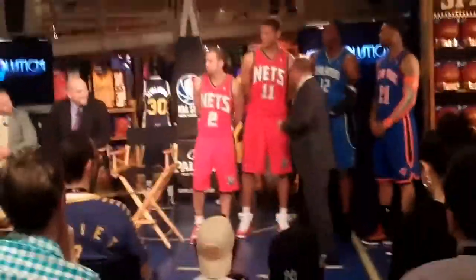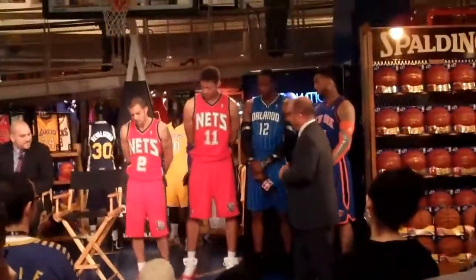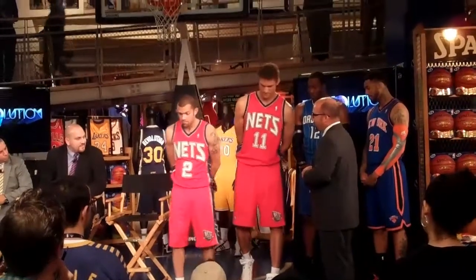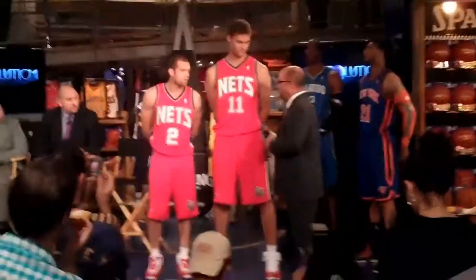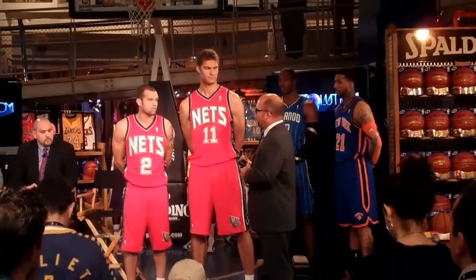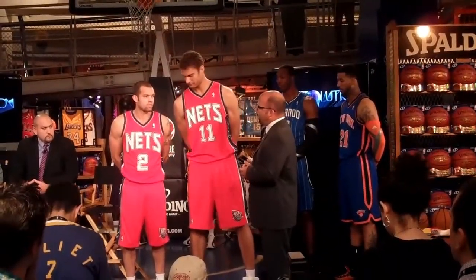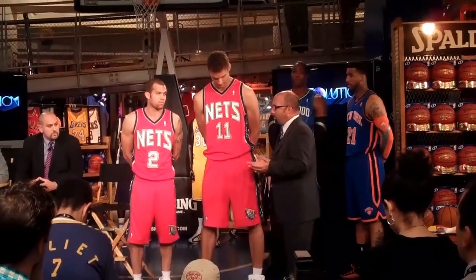All right, Travis. Now let's have Jordan Farmar and Brook Lopez come up here and demonstrate how the new fit will work. So with the base materials getting a lot lighter and drying quicker, it gives us the ability to go a little bit tighter and a little more tailored look. And you'll see it on the base materials. But what you'll also notice is a change in overall patterns as well.